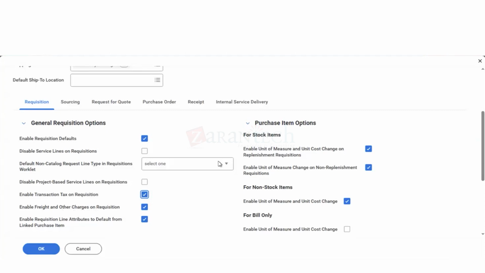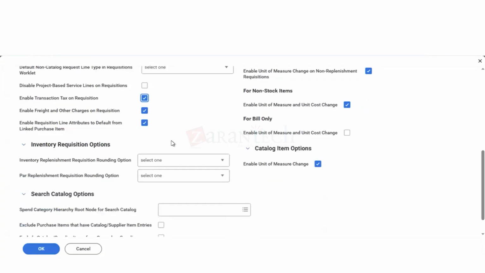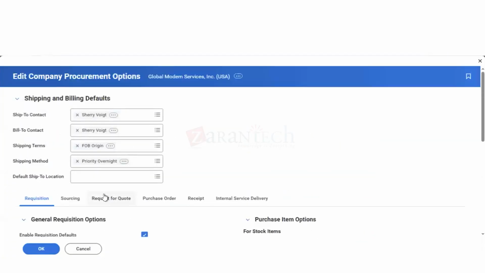For the purchase item options, do we want to enable anything? That's okay. All right, so let's see the sourcing now.